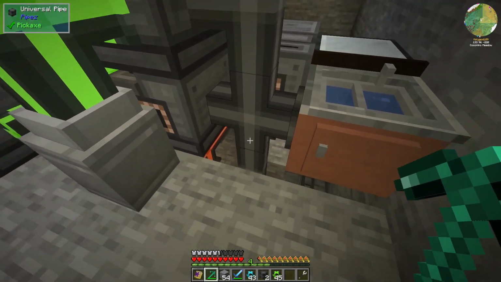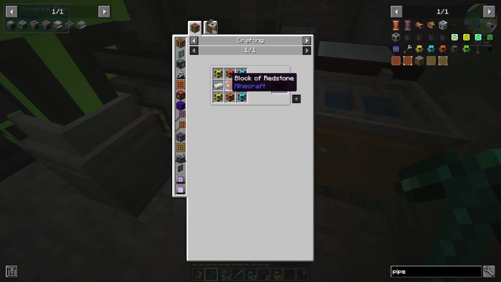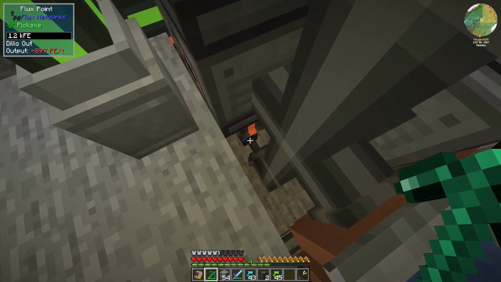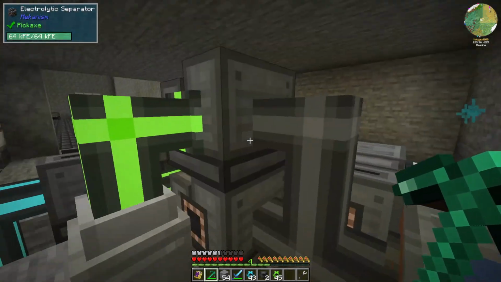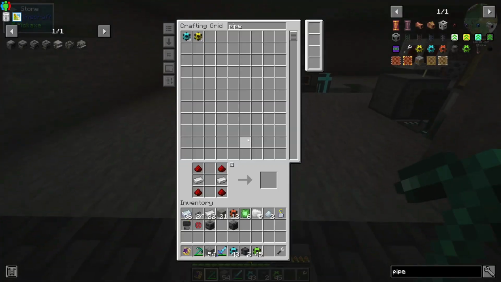I do have a universal pipe here. Universal pipes are made with 3 types of pipes and 2 iron and redstone block. I don't know if they do gas though, but I do have it connected down there for power, and it's also doing the water for both these two. Just thought I mentioned that pretty quickly. So let's get into the crafting of this, guys.